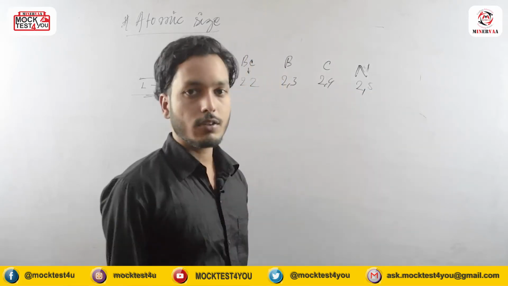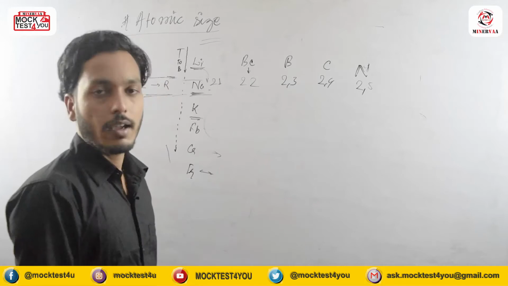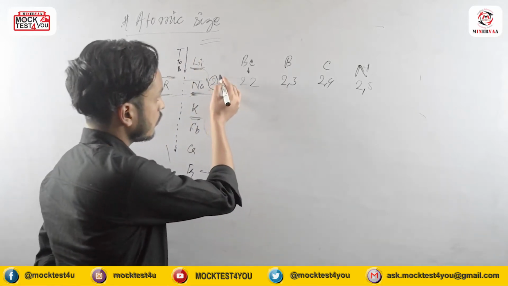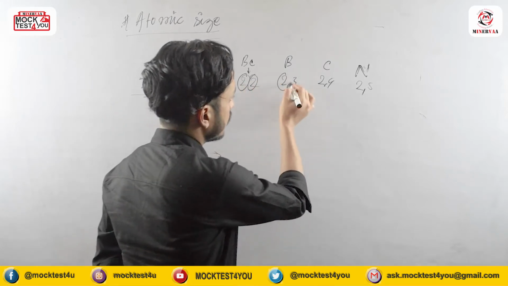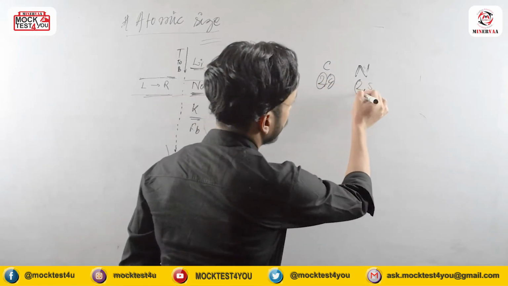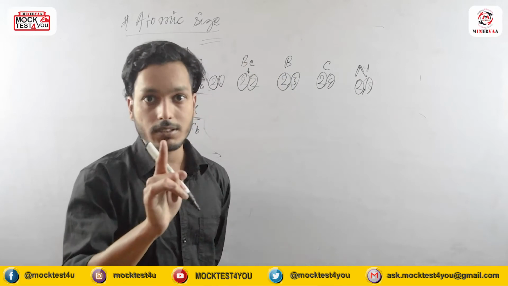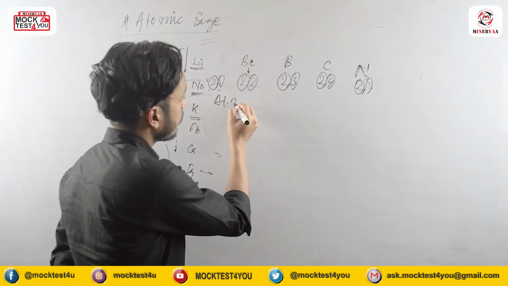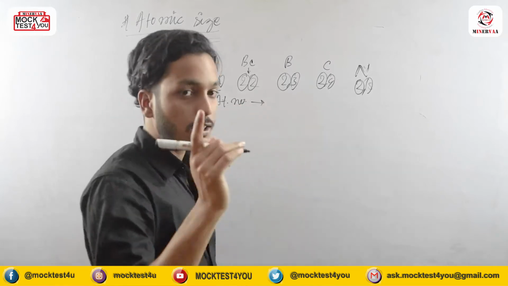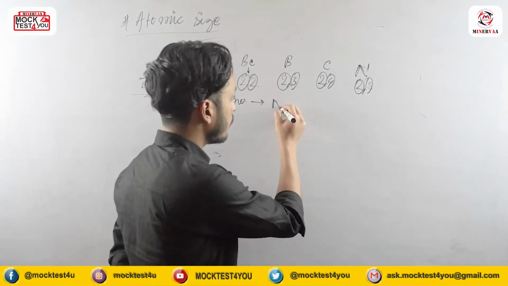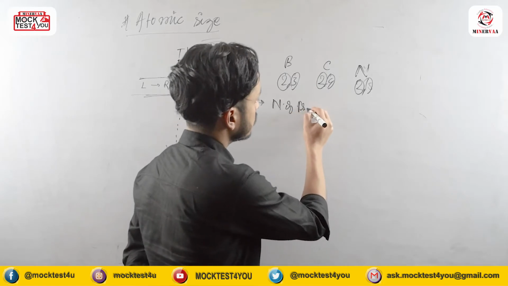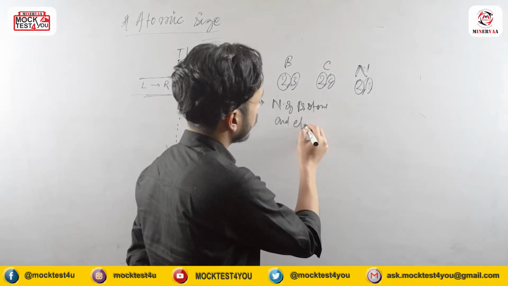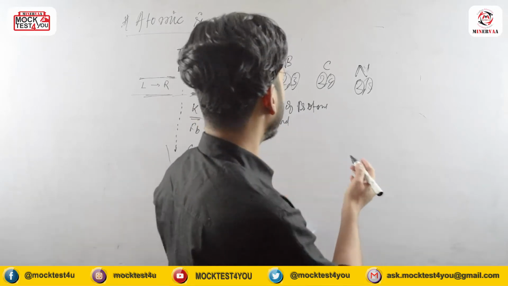This is what you have learned about electronic configuration. What you are noticing is that the number of shells here is how much? 1, 2. Here also the number of shells is 1, 2. Here also 1, 2, 1, 2 and 1, 2. It means the number of shells is not increasing, right? But what is increasing here? Atomic number, right? Atomic number is increasing, which means the number of protons and electrons, or we can say the number of protons and neutrons.